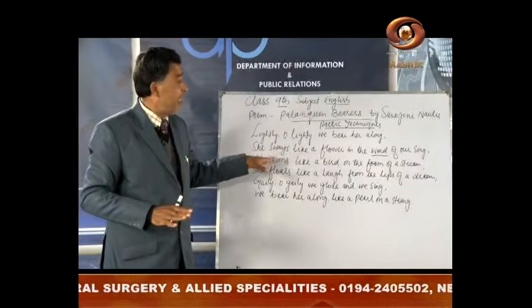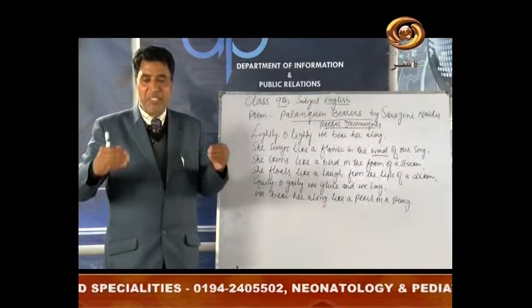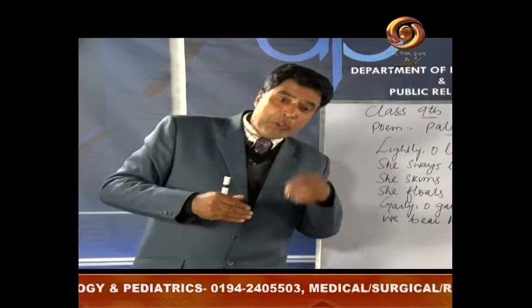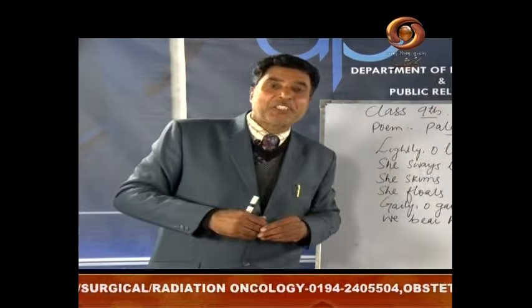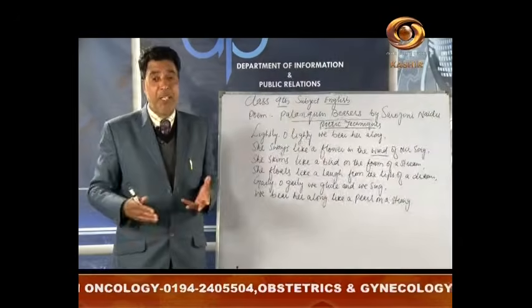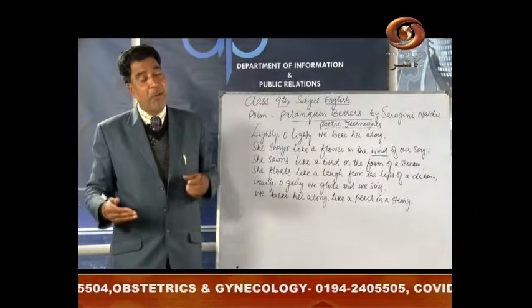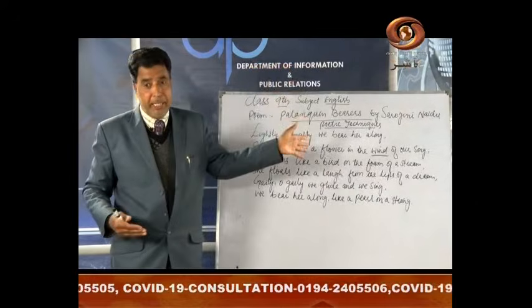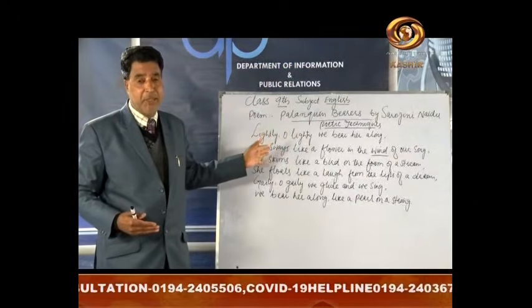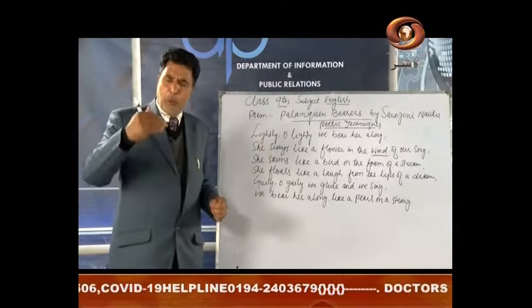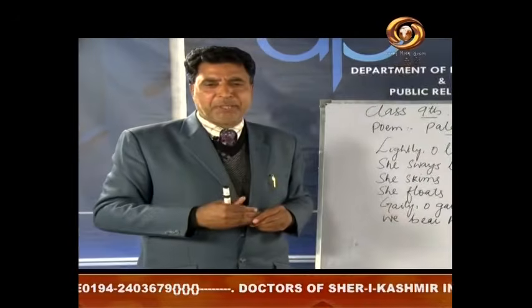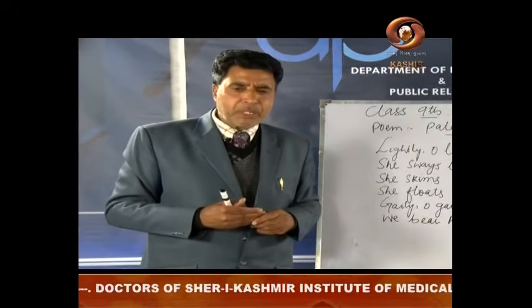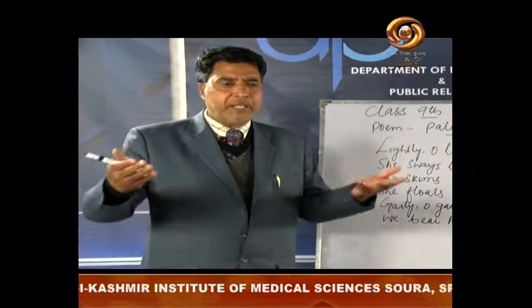So mind it, wind here means music, because these bearers are singing a song, and with the music of that song, the bride in the palanquin feels happy and she is dancing there in that palanquin. She feels happy. Now she is leaving her maternal home, and after leaving, she will remember where she has to go, and she will even start crying. First, in the stanza, the poet has shown this bride very happy, because she is thinking that she is now going to another home where she can be happy.